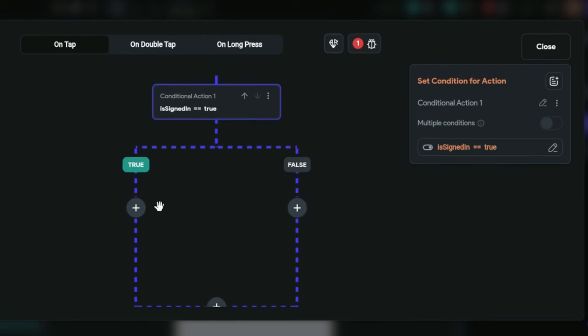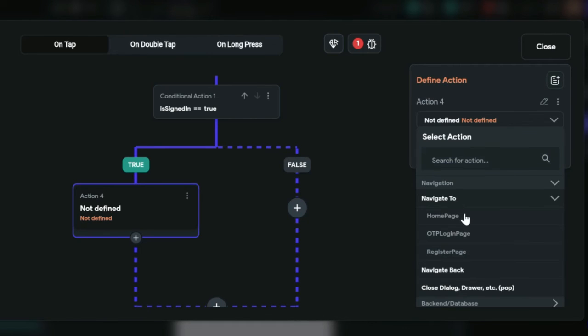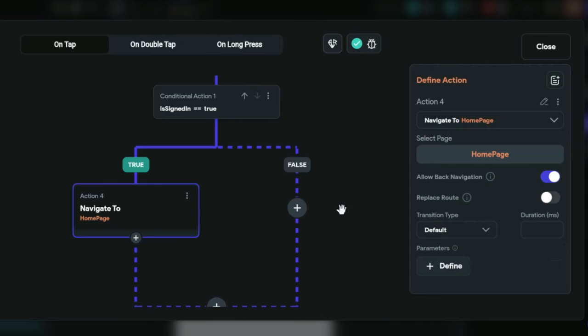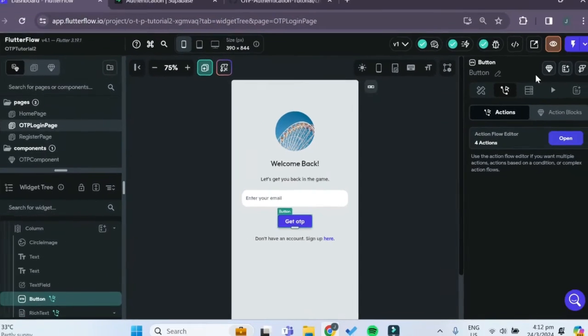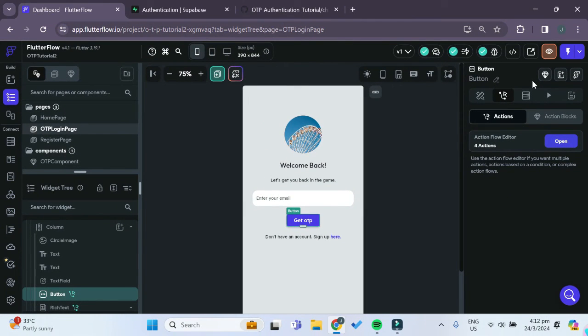So if the user has successfully signed in, then we want to navigate to our home page. If not, we won't navigate anywhere and we'll just allow the user to remain over here. And for this navigate to home page, we don't want to allow back navigation, so we'll just click that toggle to be false. Alright, and that's all we have to do. And our OTP functionality has been set up.